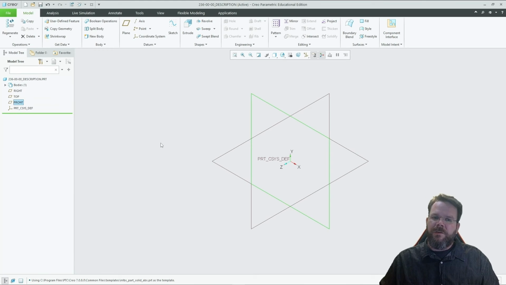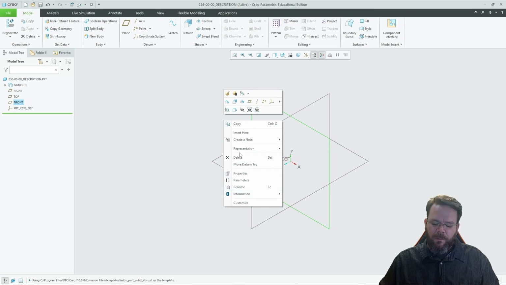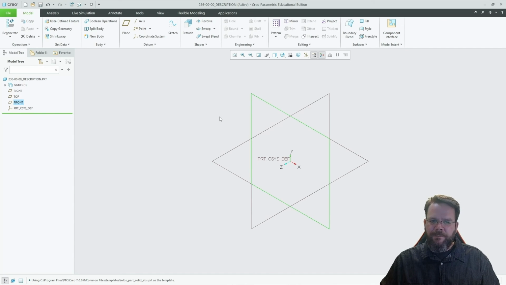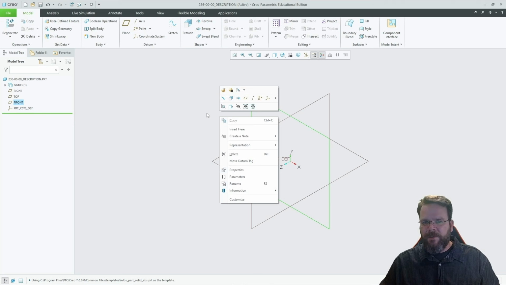However, one thing to note, out here in your 3D space, you can't just right click. You have to hold the right click, and then your menu here will pop up for you. So always keep that in mind. If you're out here in 3D space, you've got to hold that right click to get it to come up.